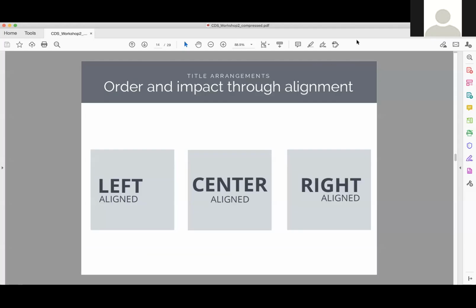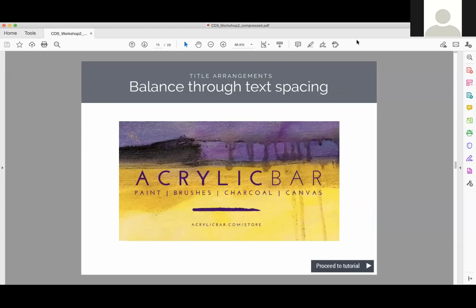So, left aligned, center aligned, and right aligned. If you are designing, make sure that your alignment is sharp. It's one of the most important things you would ever do as a designer. Make sure your alignment is sharp. When we are going through the assignments, I'll explain where some people made errors and how we can rectify them. You can also create balance through spacing text. It's very similar to what I did with the serif, where I spaced out one and the serif was not spaced out. So you can balance text through spacing.